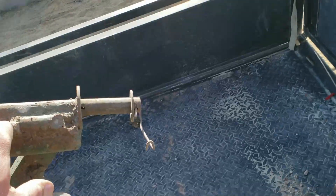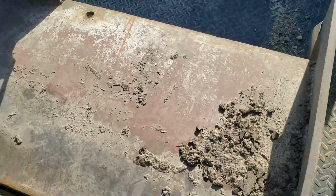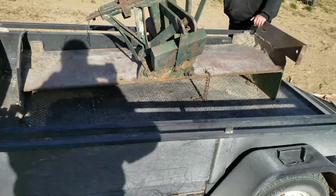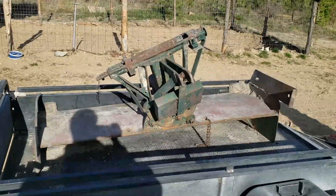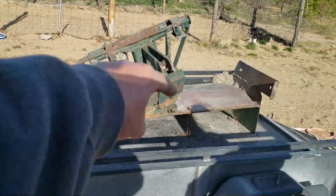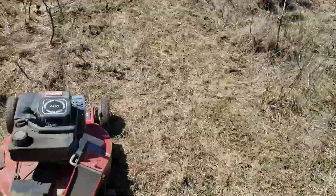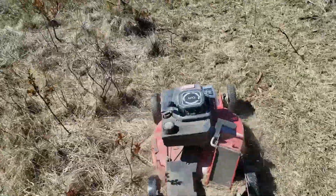This is just a solid rod here — looks like the original was there and someone welded this on, so it can be fixed. I might just take this blade, cut it down, and make a grader blade for the Bolins tractor. It's way overkill and way too heavy, so I'd need a hell of a weight bin. I'd like a four-foot blade because of dually tires. I could probably split it right down the center with a torch. She is working great — I'm making a trail right in the back here, no weed whacker needed first.